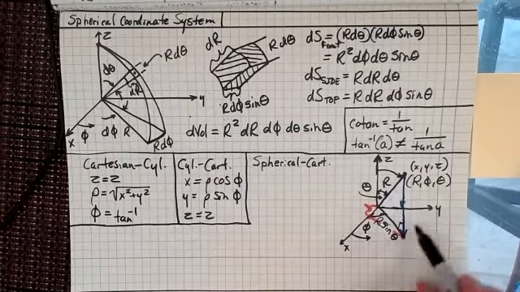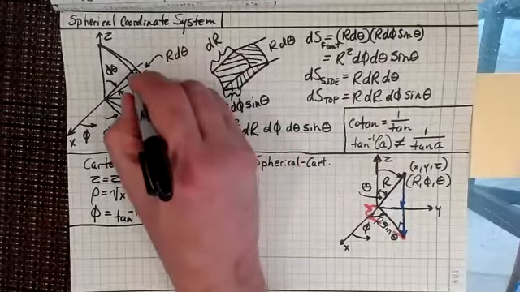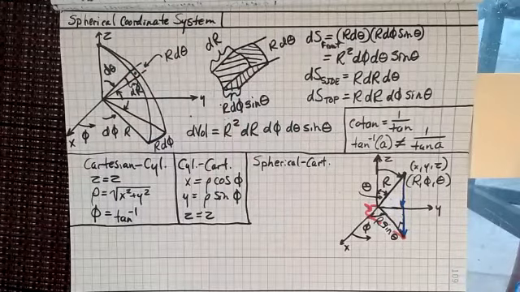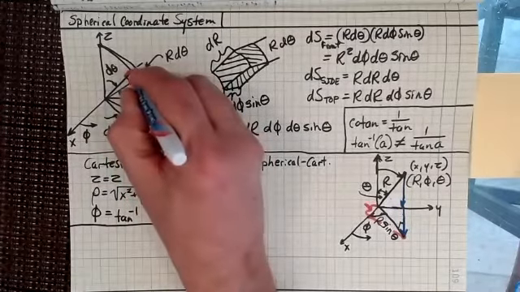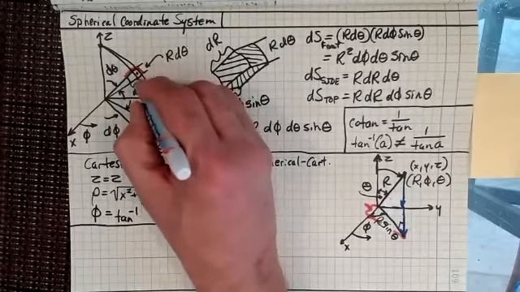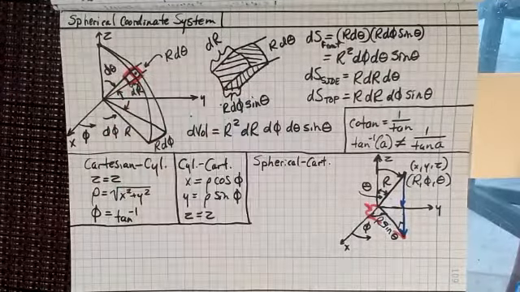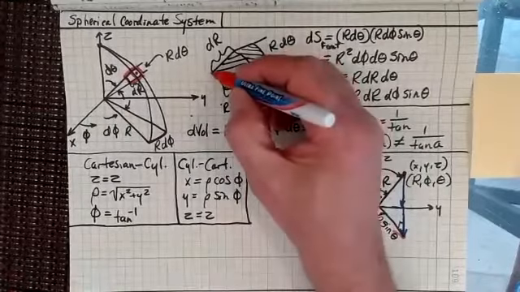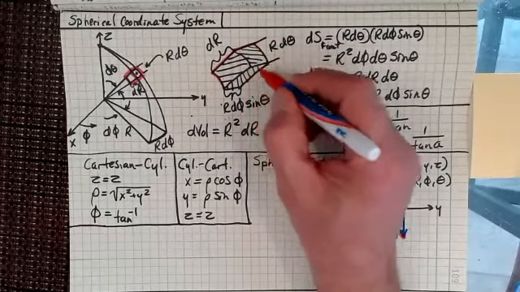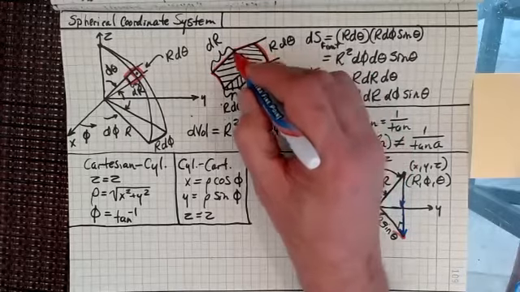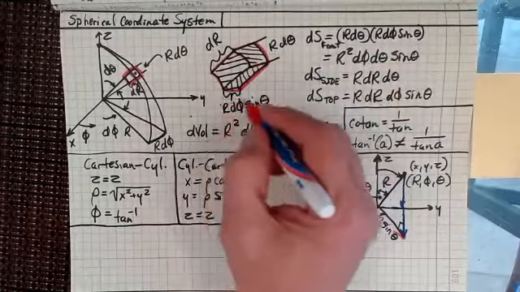So if I look at the whole thing, first of all, for the spherical coordinate system, let's just look at a point in space. And in fact, what I want to do is look at that differentially small element. Let me just draw that here. That's the differentially small element that I'm talking about, right? That differentially small element right there. And then what I did was I blew that element up over here so that we could see it better and we could actually come up with the lengths of each of the individual sides of that differential volume element.